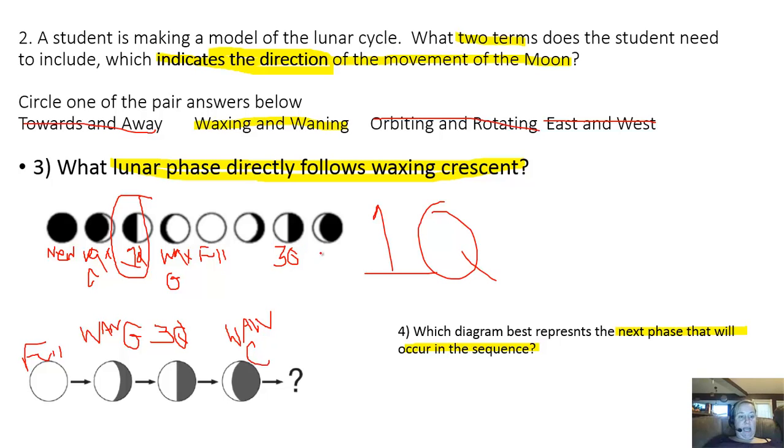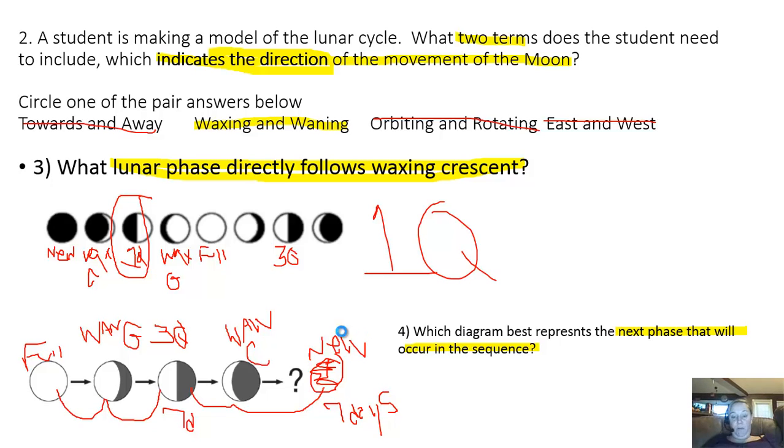And once I've hit a waning crescent, I go right back to, are you ready for it? A new moon. And I'm going to color all that in. I could also have done this by saying this is 3.5 days, this is 3.5 days, that's 7 days in the cycle. So 3.5 and 7 days, and I'm coming back around halfway through the cycle. So, new moon is going to be the best answer choice here.